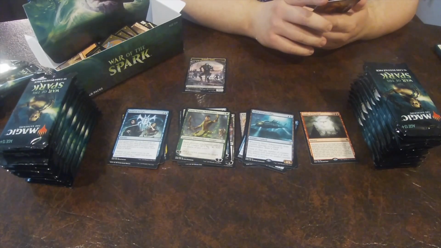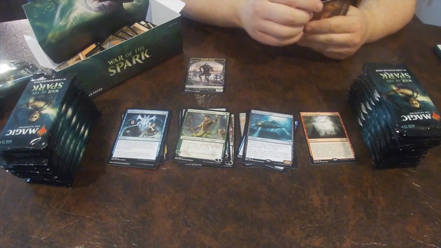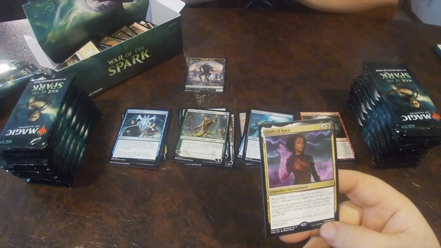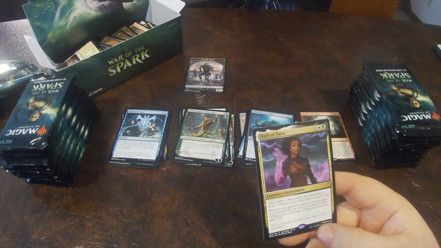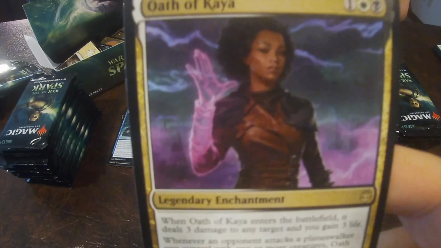And Oath of Kanya. Basically, it's a legendary enchantment. When Oath of Kanya enters the battlefield, it deals 3 damage to any target and you gain 3 life. Whenever an opponent attacks a planeswalker you control with one or more creatures, Oath of Kanya deals 2 damage to that player and you gain 2 life. So that's not a bad card right there. It costs a 3-drop, a white, a black, and a colorless. Yes, that's a pretty decent card.